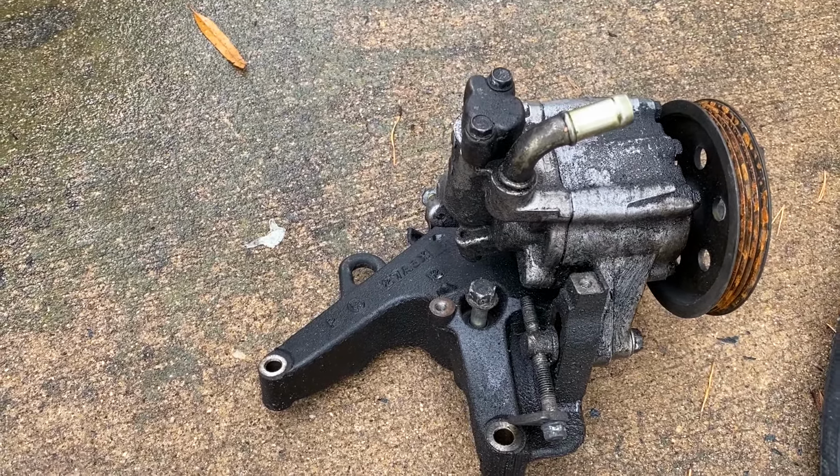So let's go ahead and take the pump off the bracket, clamp this to the vise, and cut this end off right here.